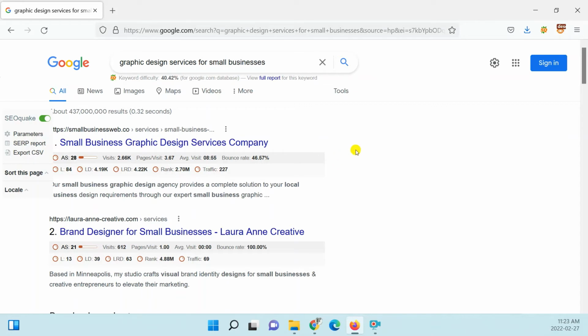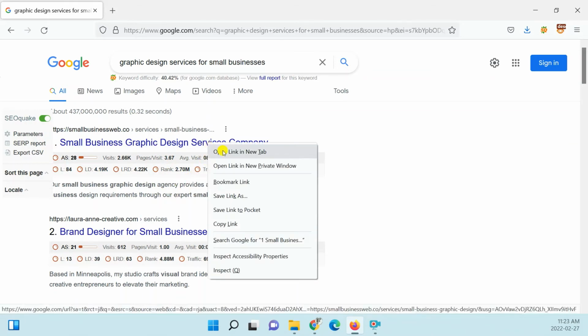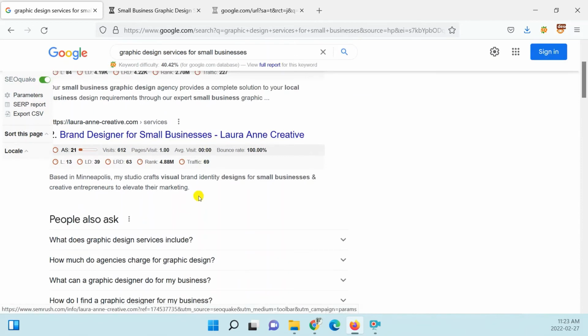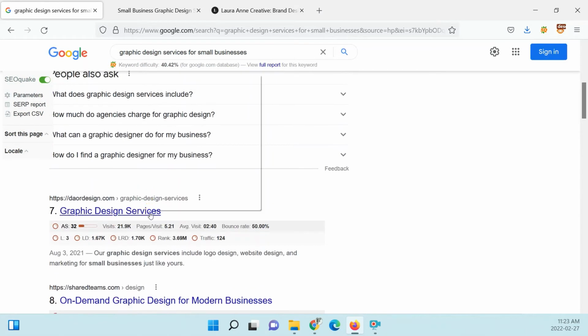So the best way to do this is, you can kind of scratch the surface and just look at the page title, the URL, and the meta description to kind of give you a ballpark of what the page is about or what's on the page. But really the best way to do this is to actually go over to the page. So I'm going to open the first 3 results here in our SERP.